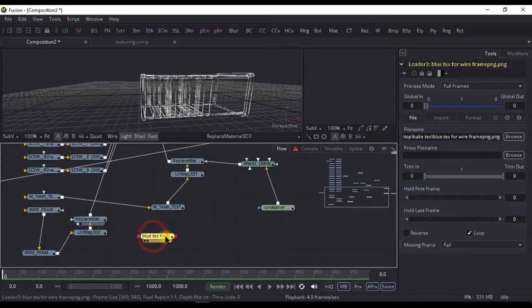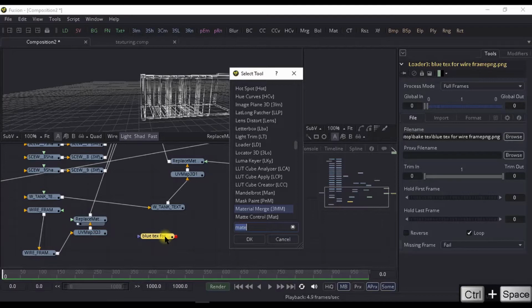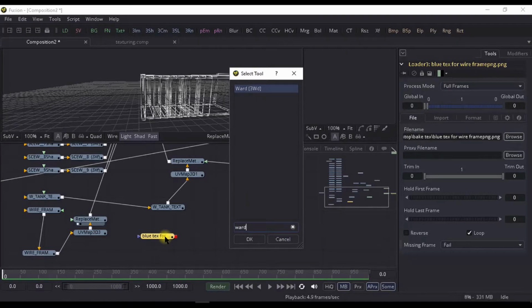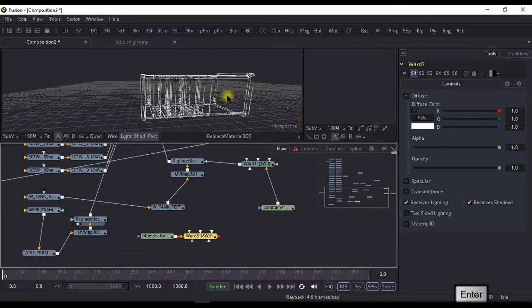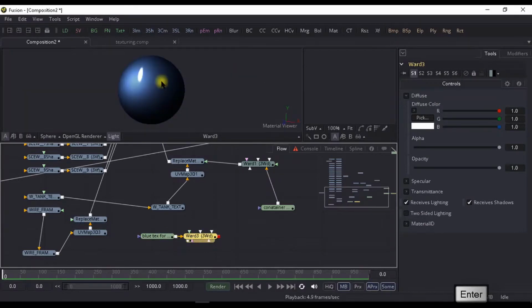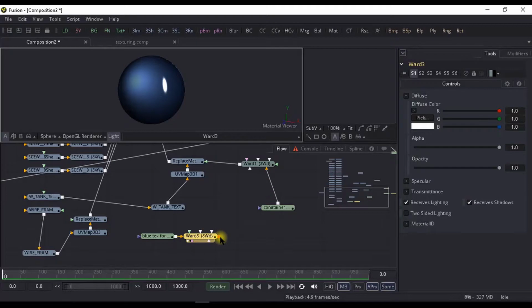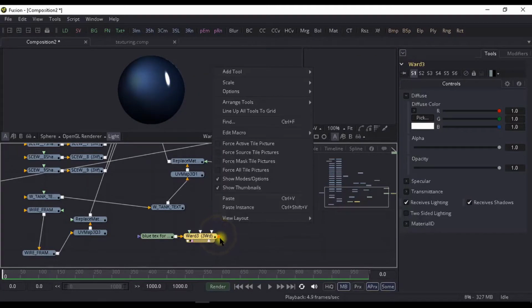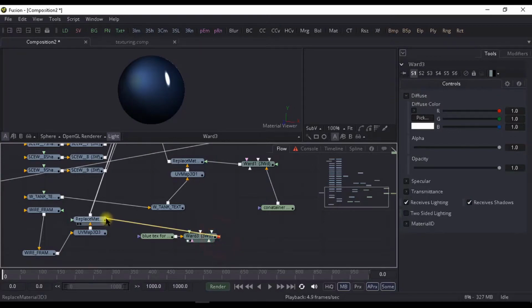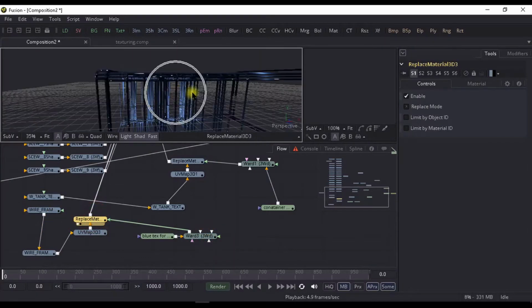Go to the blue texture and control plus space bar, add a wet shader. Then press 1, you will get this. Now take this wet shader's output and put it to the replace material. Now press 1. Okay, now we are done with that.